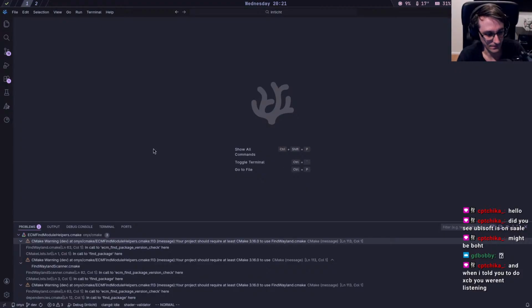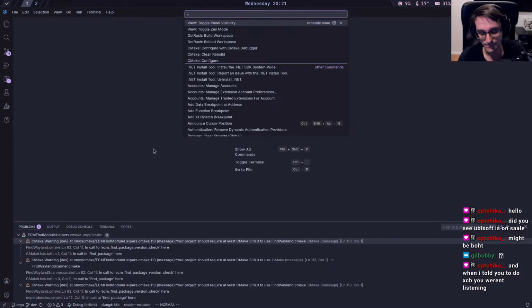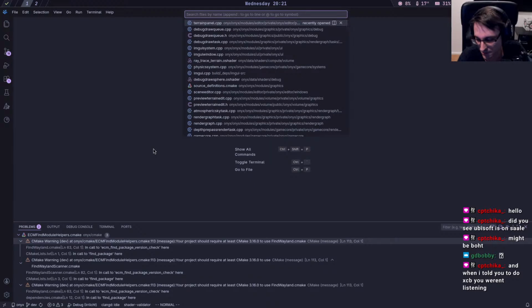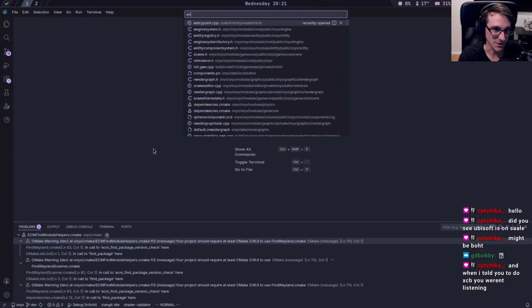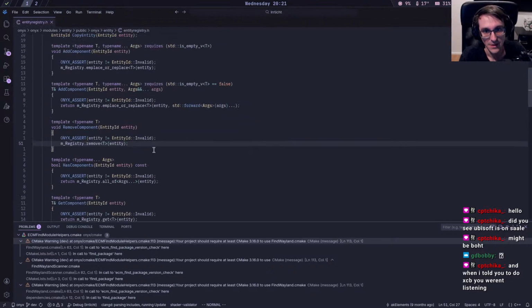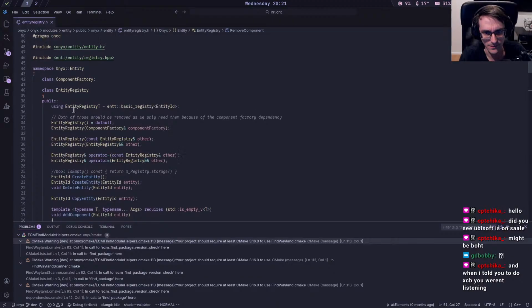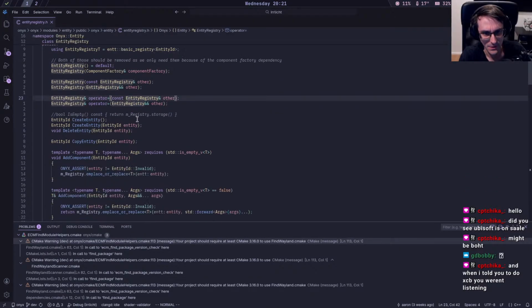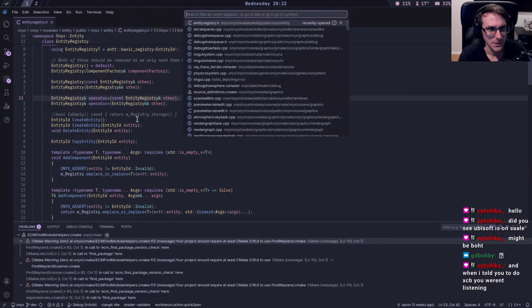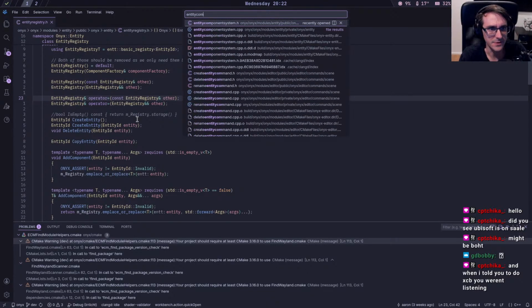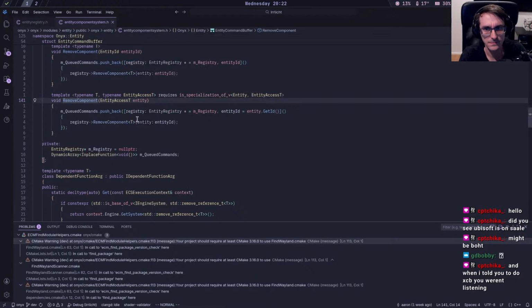Good to know. Then where do I want to go? That would be actually quite a nice change, but I'm not sure if I'm smart enough to do it today. But let's see. Entity component system, that's what it was.